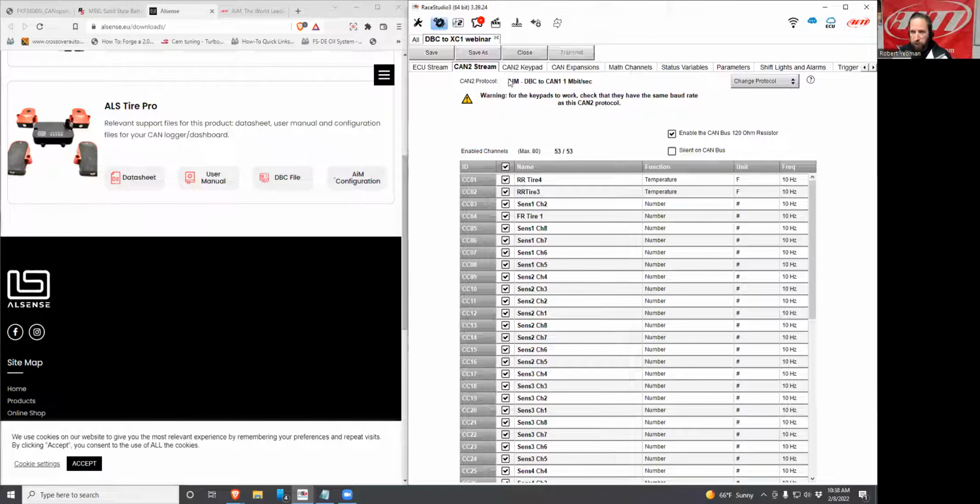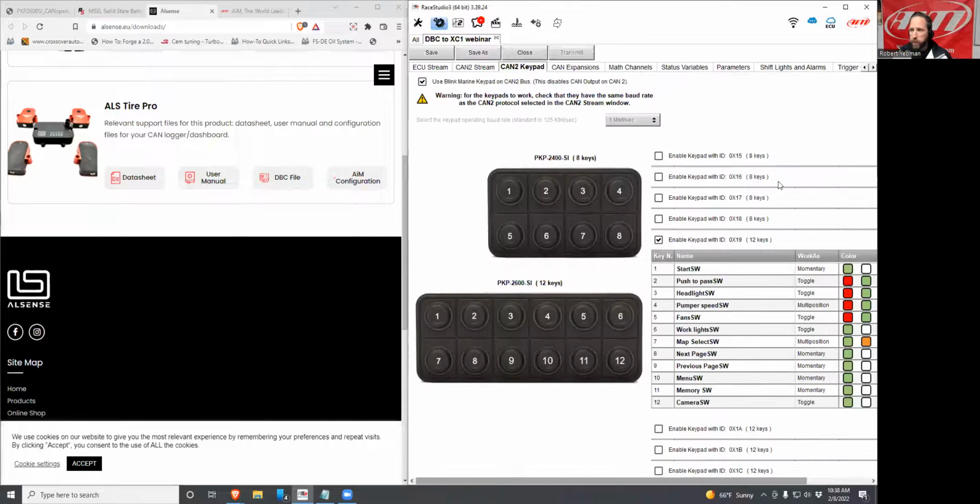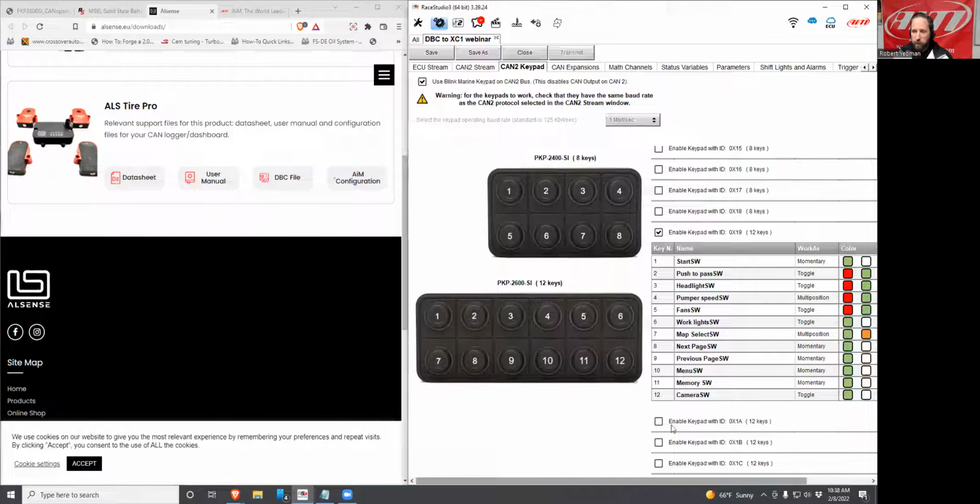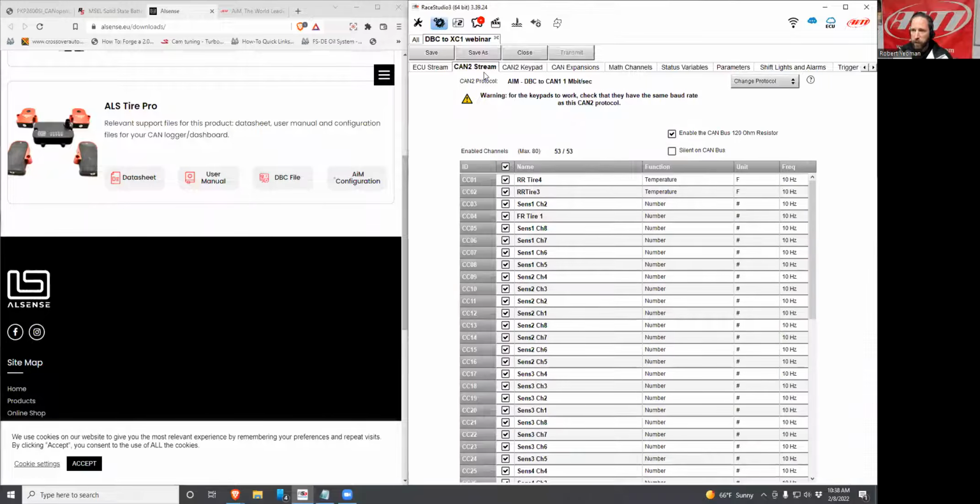So we set our CAN2 stream to the DVC file that we just created, and we go into a CAN2 keypad. So we know that we also set the node ID, and we set the node ID to 19. If I had set it to 1A, we would be using this option, or 1B, we would be using this option, and we fill out all of our keypad information, knowing that it's at 1 megabit per second, and our CAN2 data is still all present and accounted for. So this would be how you effectively manage your Internet of Things.